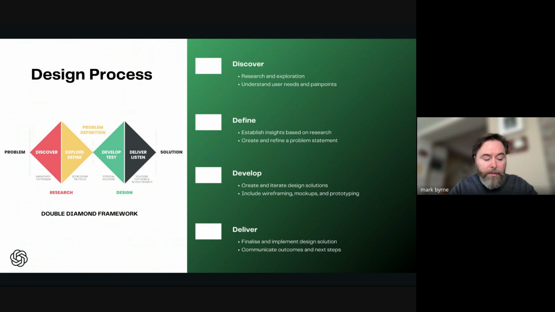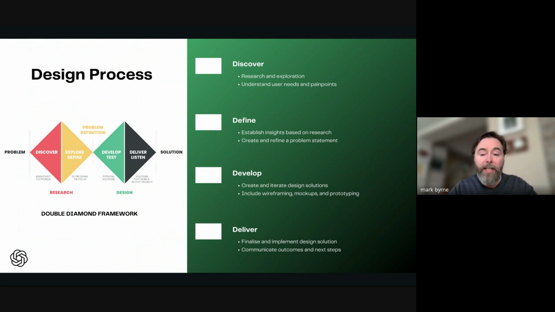In terms of the design process, I'm using the double diamond framework. I found it to be great for structuring the overall approach. I especially like the systematic alternation between divergent and convergent thinking. In terms of the stages of design, I began with the discover stage, which consisted of exploratory research to try and identify if there was indeed an issue with the current design of the feature and if there was an opportunity for enhancement.